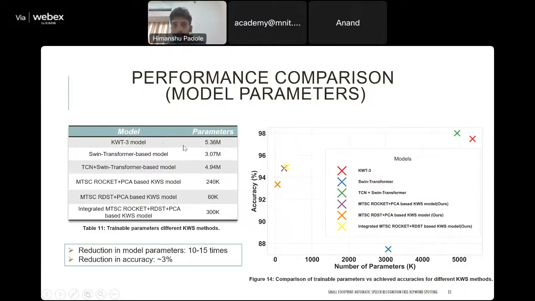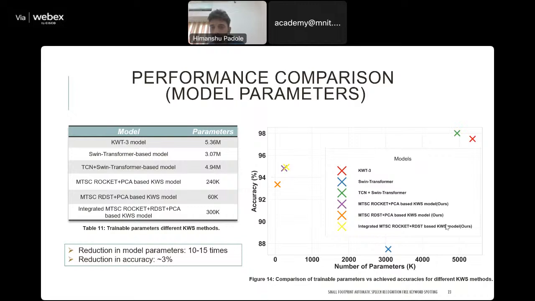But the catch here is that if we try to compare the number of parameters used in these two models, this graph compares the accuracy and the number of parameters used by the models simultaneously. As we can see in this graph, both these transformer based models are using numbers of parameters higher than 3 million, in the ranges of 3 million and 5 million respectively.